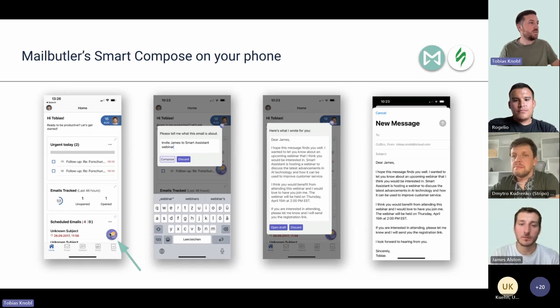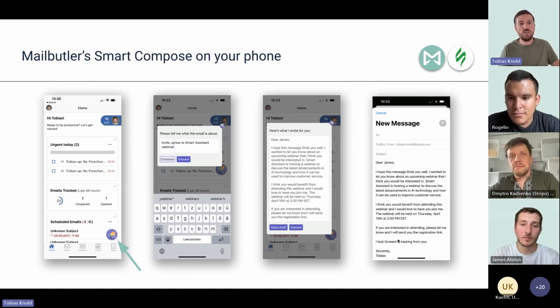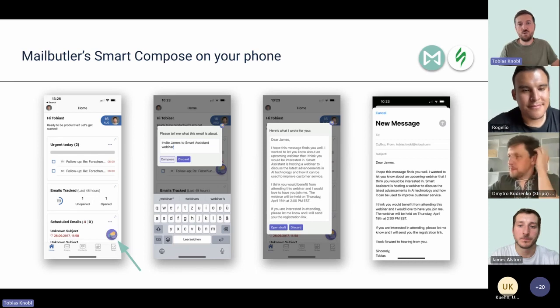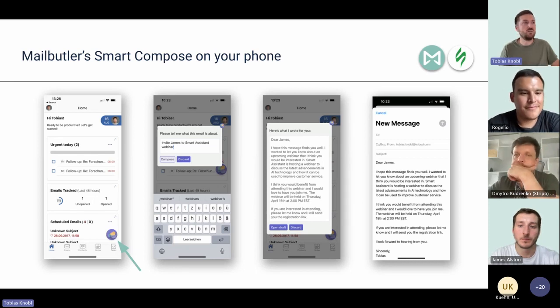the Smart Assistant icon. When you open it, you provide the input, then the message gets generated for you like James showed. And then the nice thing is when you click on Open Draft, it directly jumps to your email inbox, opens a new email and inserts that email for you. So it's really just one click and then you're good to go to send that email. So it's also available on mobile because we know many of you are writing emails from the mobile phone, and even there it saves you even more time because typing on that small keyboard takes simply too long.